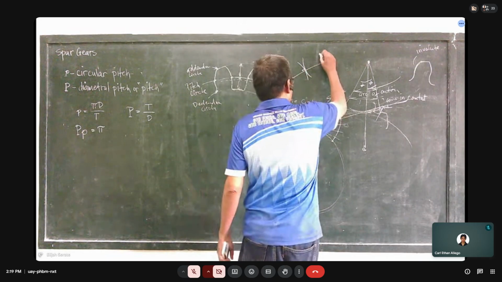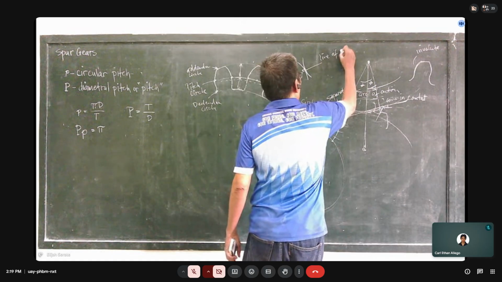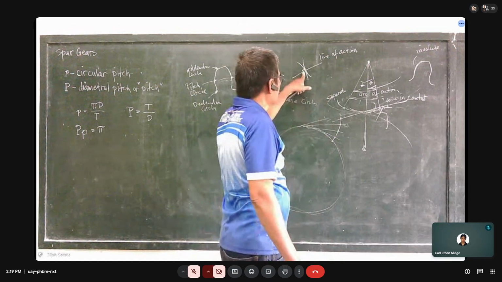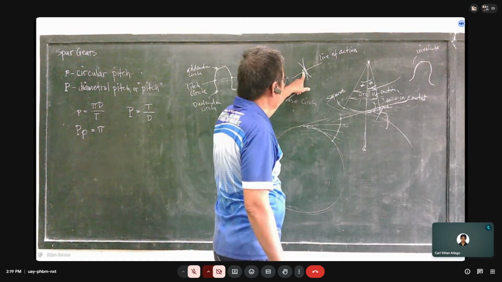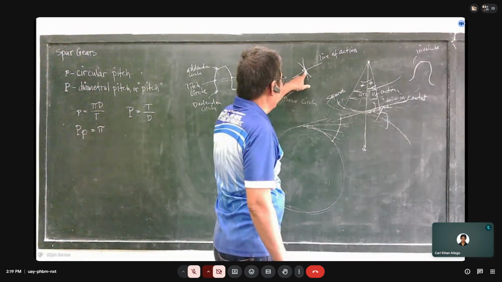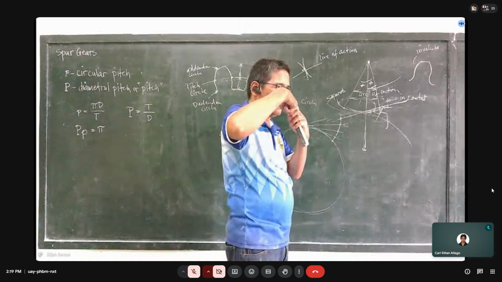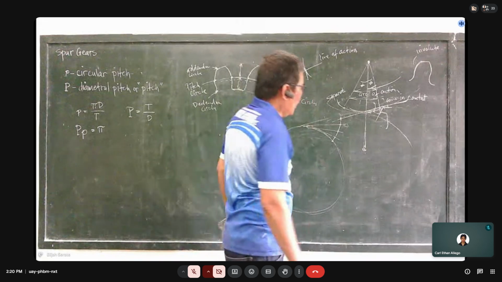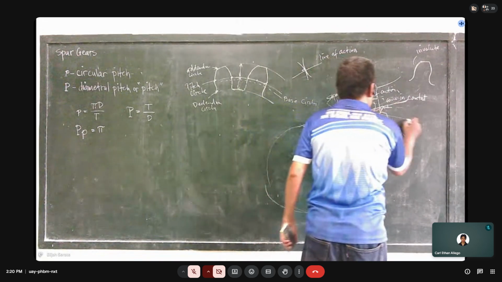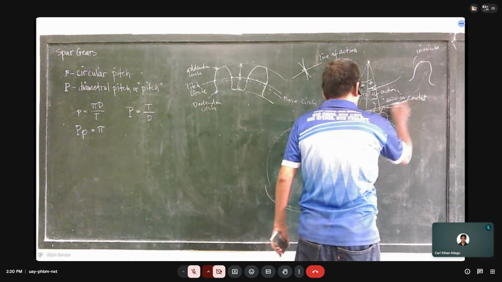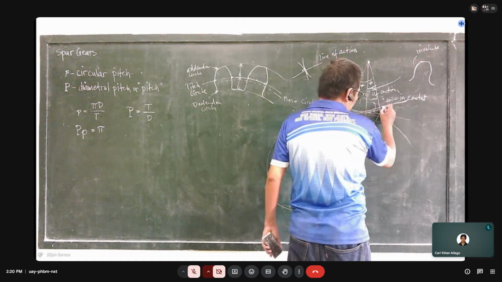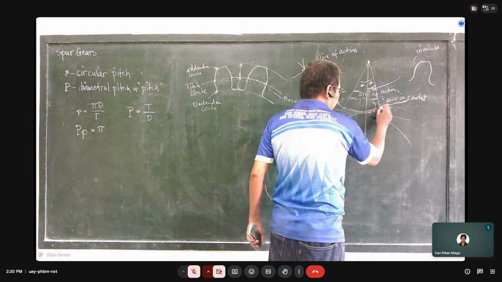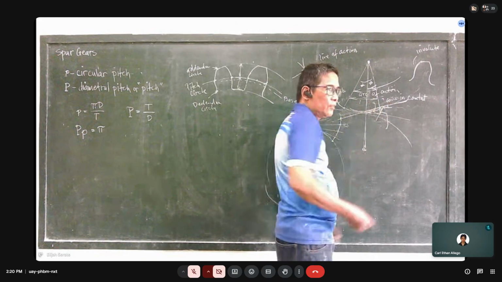That is the line of action. And the line of action is the line where the forces are in that direction. Now, this line here is called the line of action. If you trace that, when the two things are in contact, from here until there, they will follow this line.